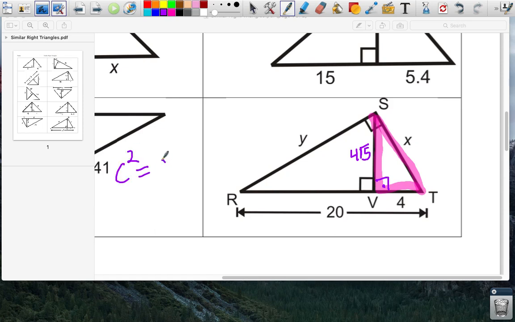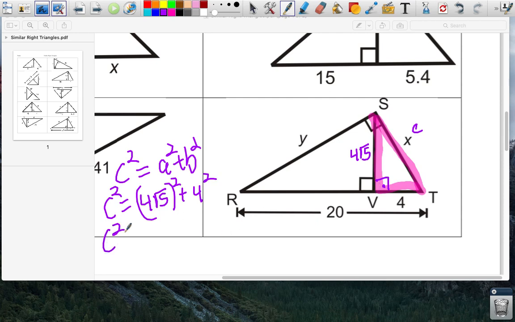So a squared plus b squared equals c squared, and c is actually the x, right? This is c, and the other two are a and b. So c squared, a is 4 square root of 5 to the second power, plus b squared, which is 4 to the second power. So c squared equals 4 squared is 16, and 16 times 5 is 80. The square root of 5 squared is going to cancel out. I'm going to have 16 times 5, which is 80, plus 16 again. c squared is 96, and c is the square root of 96.